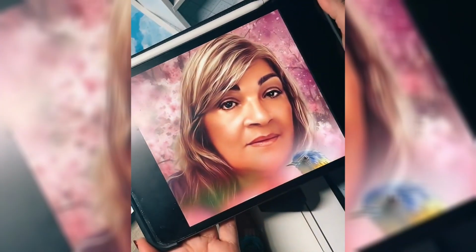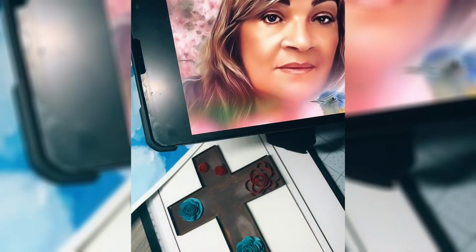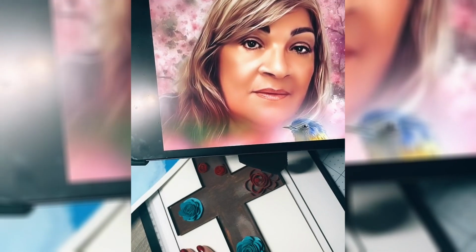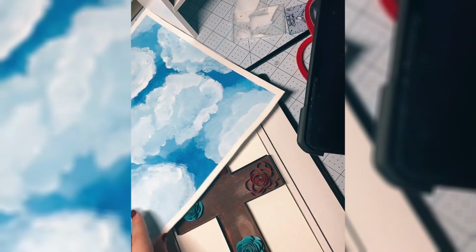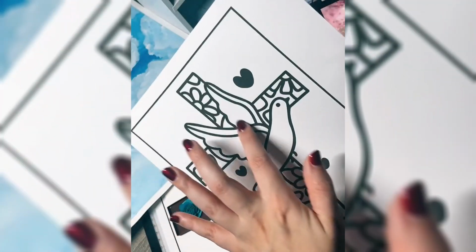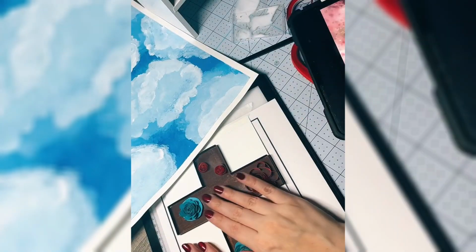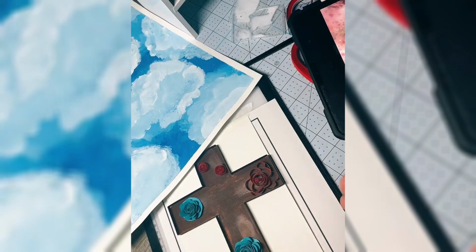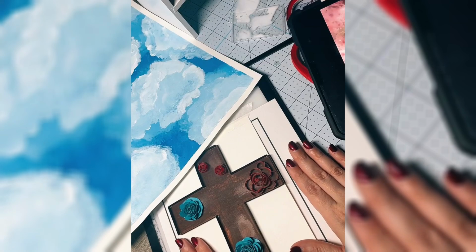Mommy, our dear mommy, Diana's mommy, this sweet angel, is who we're making this piece for. So the bird inspired by our Deborah's bird, or Deborah's dove, inspired our piece that's going to be this wooden cross filled with red roses, yellow hearts, and that blue bird with his wings open above this, with this sky, is going to be our design. And I feel truly blessed to be able to bring that to you, Diana.